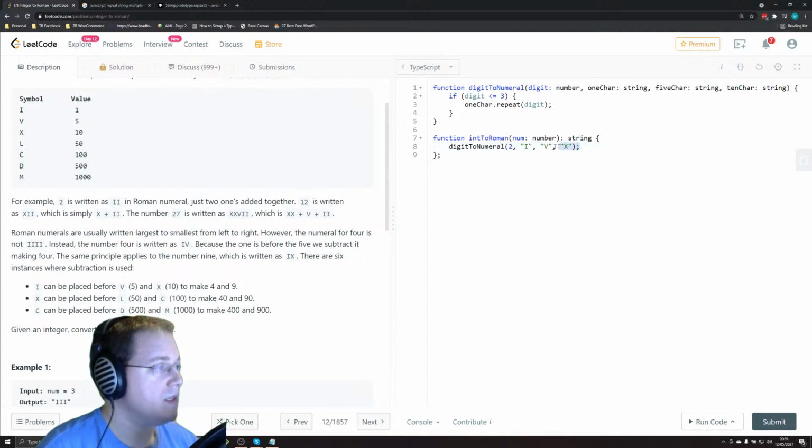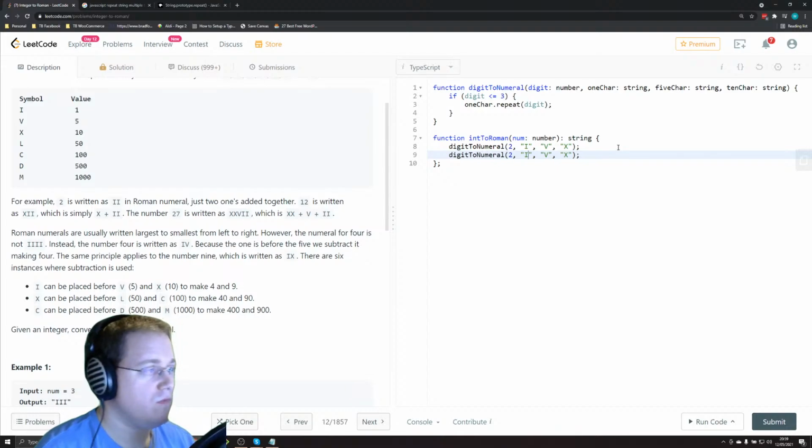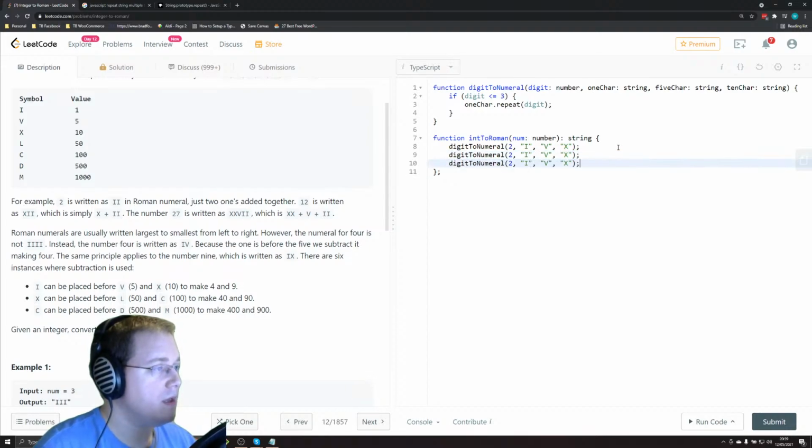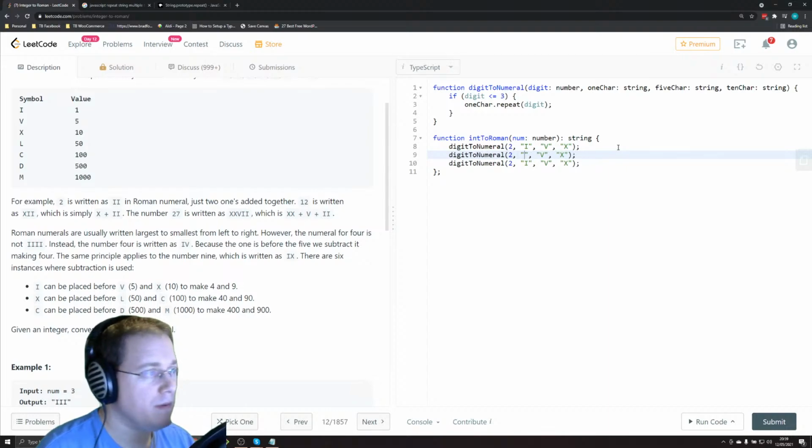The good thing with this is then we can just modify the rules based on the position that we are in the number.